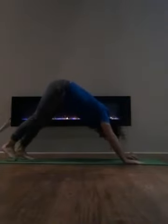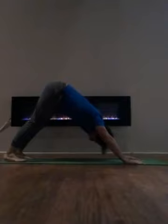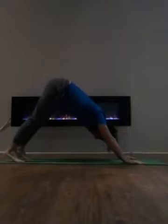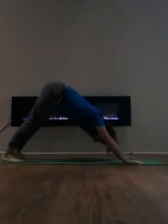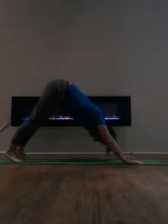Take a few moments, come back to your breath. Notice the body warming up, your heart rate speeding up a little bit. Send your breath to calm the body, calm the mind, stay present.